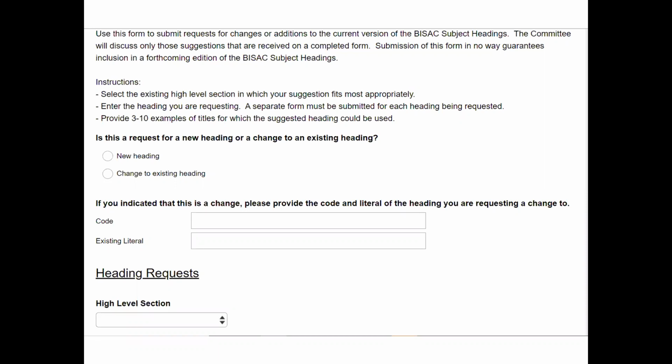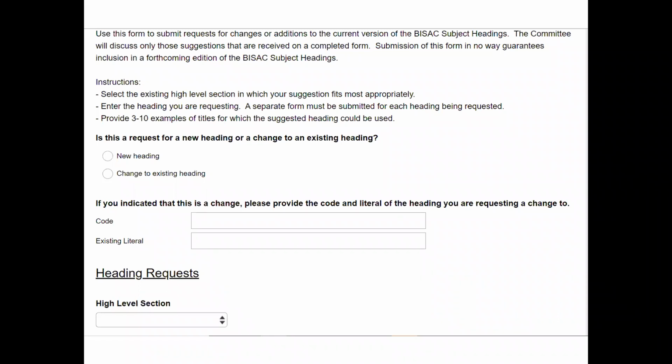And underneath this would be a field for examples. We suggest at least 10 examples. The minimum you can give is 3. The title and author is fine for the example.